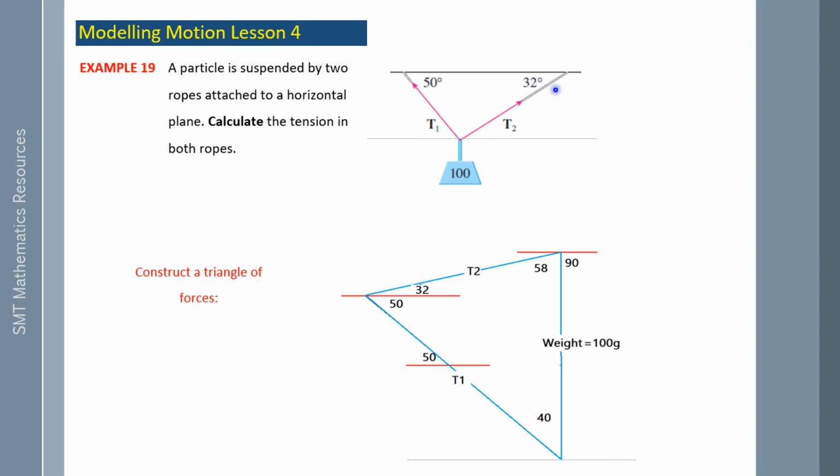Now I'm going to join tension 2 onto that point. Using the Z rule between 32 and 32, that angle in there is 32. Now, if I construct that line here and make a tension 2, I know that this one is vertical, only having a J component. So I've extended those two lines there and created a vertical line here. Now I have my triangle of forces. So I've got a tension 1, a tension 2, and my weight is 100 G, which is 100 gravity.